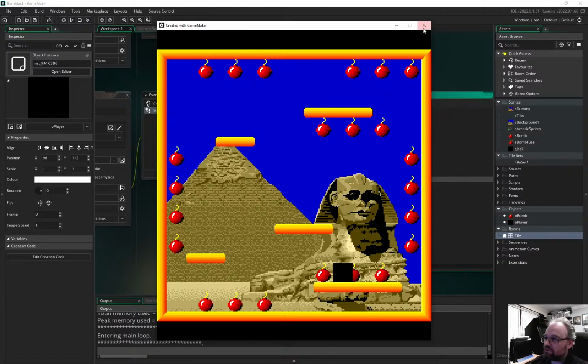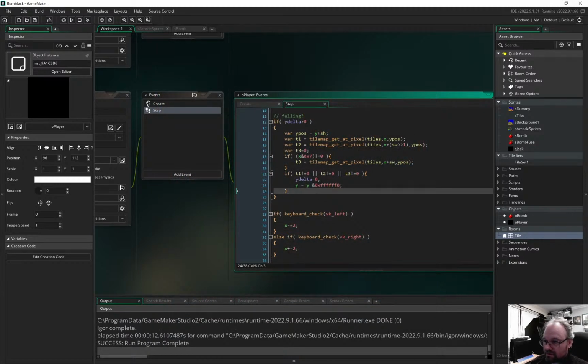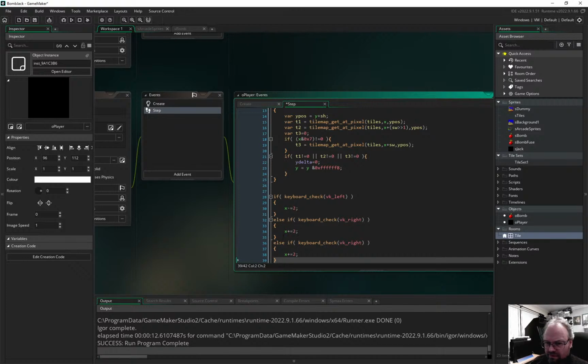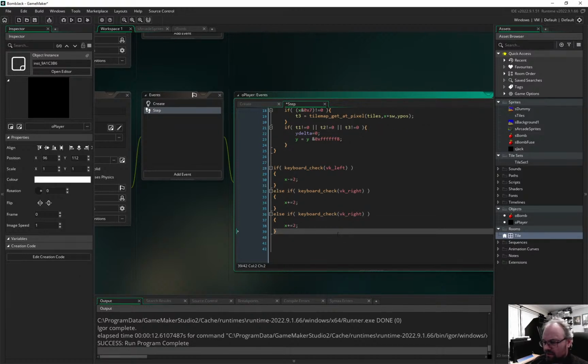Now, we really need to put a jump in. So let's put jump. Now, there's two different modes of jumping in this, I seem to remember. There's one when you're already falling and jumping, it kind of stops you and does stuff. But in this case, we will just do if y delta is 0, then we'll start jumping.